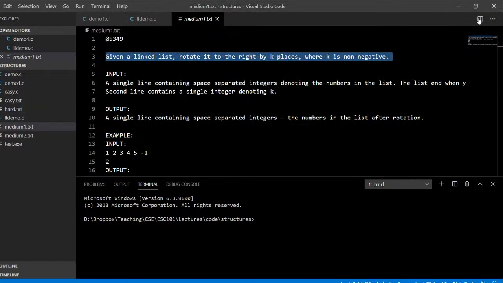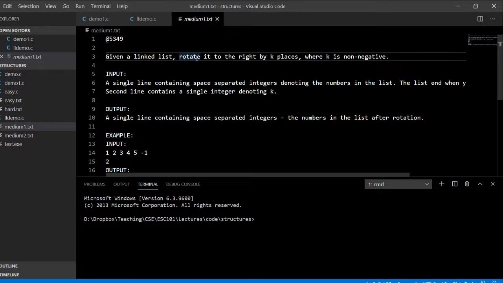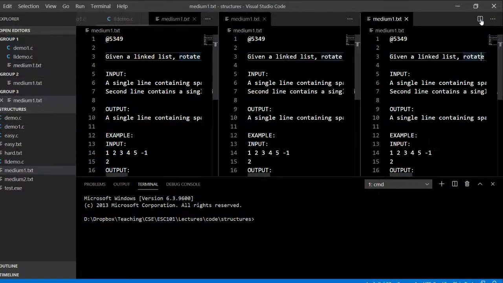Now let's work on this problem, and we'll spend a little bit of time on it because it's a very intuitive problem to understand. What I'll do is show you how to use a whole lot of functions. We'll have a very small main function, and all the work we will put in as many functions as possible, and that will give us a good handle on how to use functions that include reading and writing to linked lists.